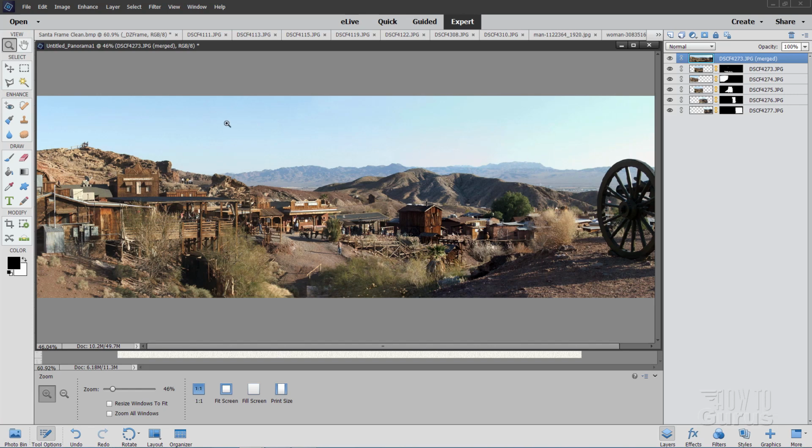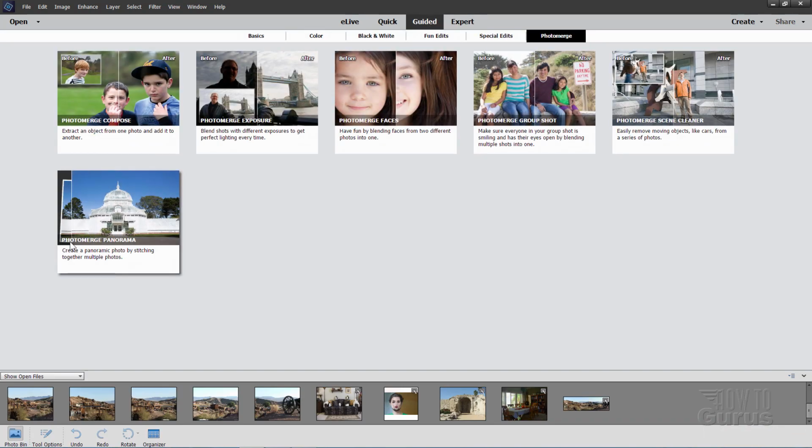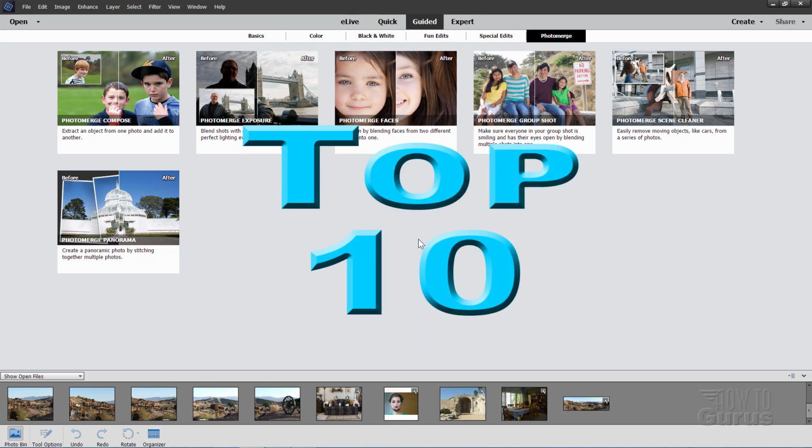You really want to get the whole sense of everything. This happens to be the Calico Ghost Town in California. Real nice sense of almost the whole ghost town here. We're almost at the top up here. We're almost down to the bottom down there. You can see the whole thing built from those 5 photographs and nicely brought together with that panorama. And that's right down here, the Photomerge panorama tool. Now again, all of these things used to be over in expert mode, but you'll now find them here inside of the guided edits. So there you go. That's my personal pick for the top 10 best guided edits in Photoshop Elements.